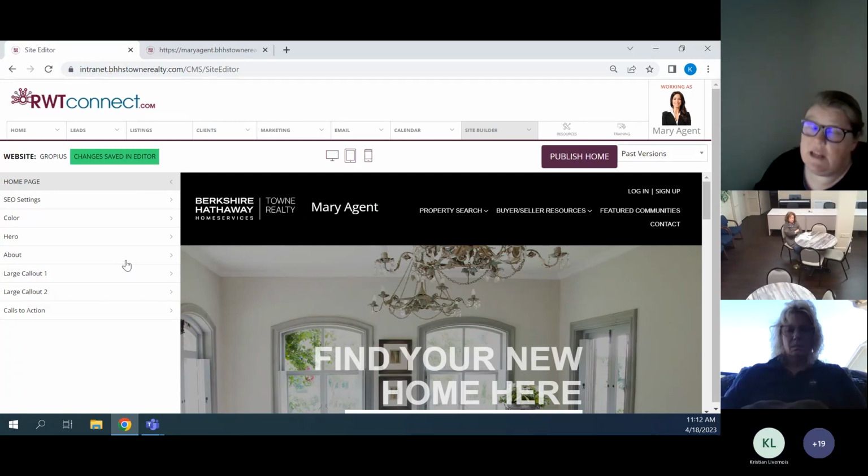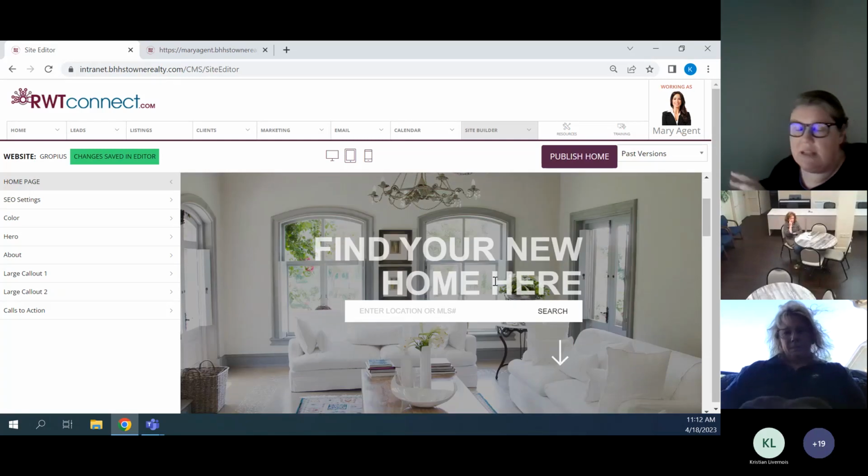So the interior pages will all transfer and your navigation bar and all of its contents and also if you've done any kind of customized logo at the top, that will all transfer. Right now, the content on the home page does not. Okay. And they are working towards making that happen, but it's a matter of going back to all of the older templates that we've had and making sure that all of the boxes basically are called the same thing as we go forward. Because as you noticed in those templates, things are in different areas, things are different sizes and things like that. So it doesn't all translate. Sure. But they're working toward that in the future.